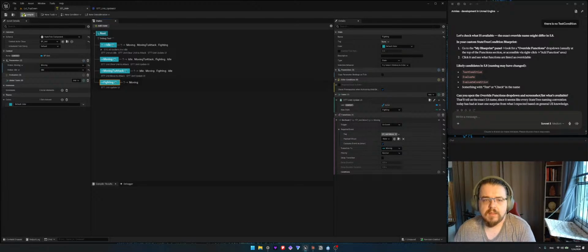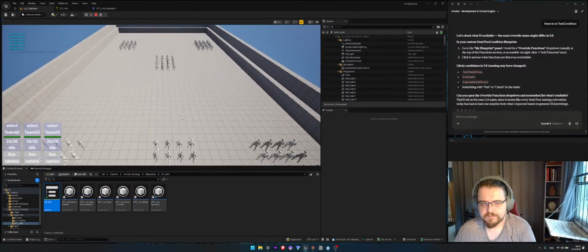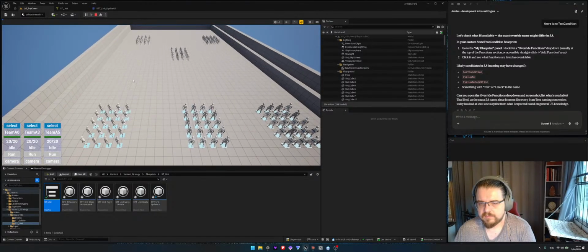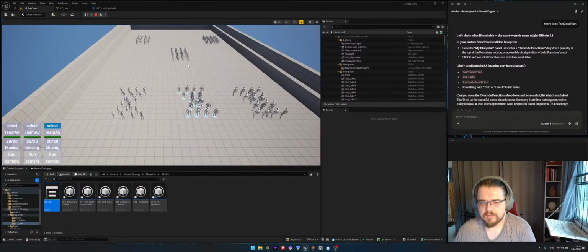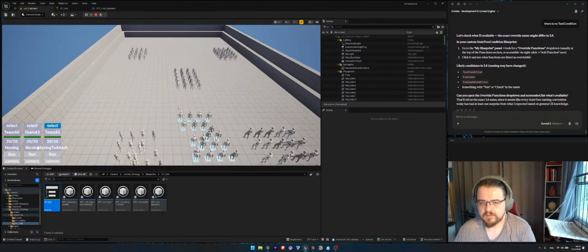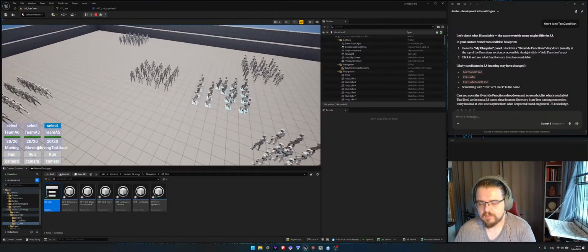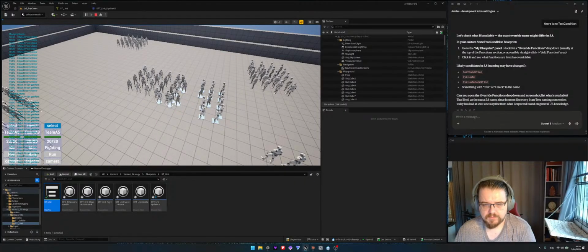Okay, so now if we compile all of this, we should be able to see all units are changing status. That's good. This one is now moving to attack. Again, change status and changing status to fighting. Okay, so it does work.